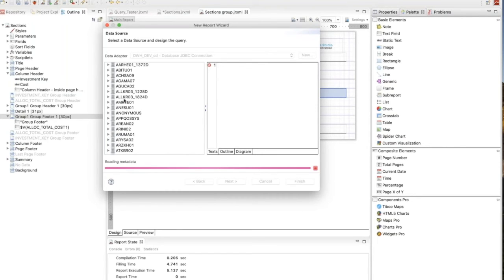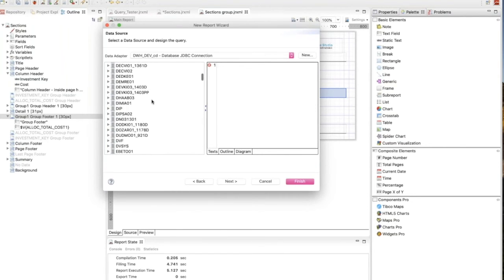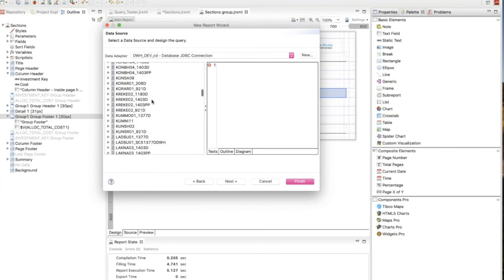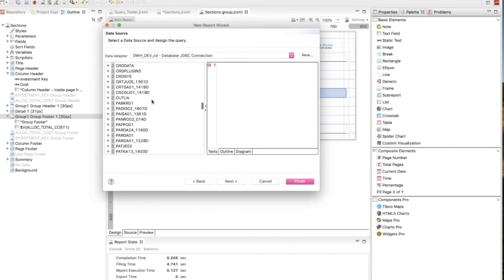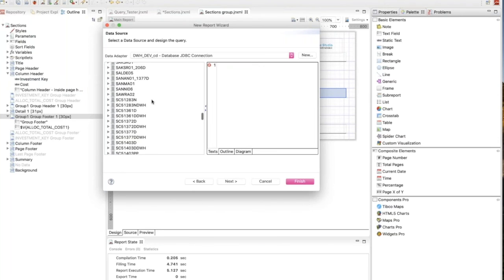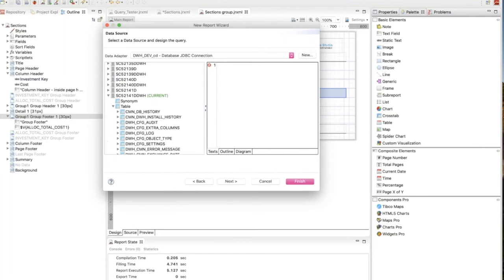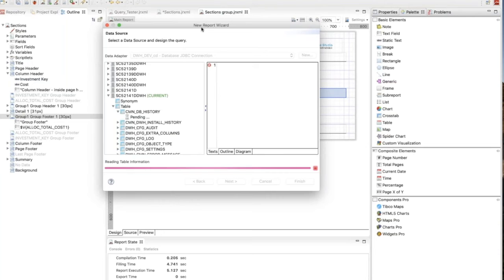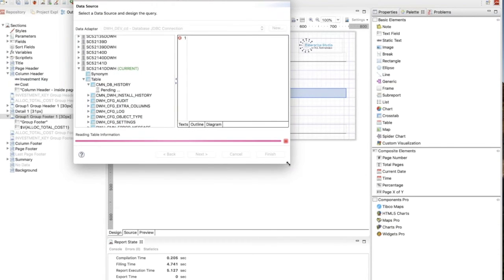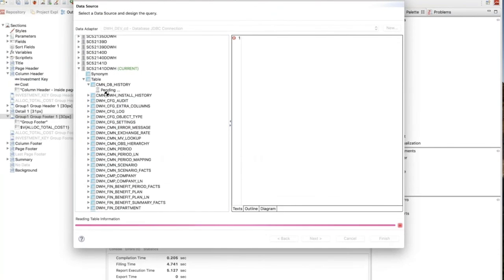So let me scroll down. Within the metadata section, it shows you which connection you're actually connected to. And as a SaaS customer, it's definitely helpful because you'll see a lot of references. When you select the drop-down arrow, you're then able to see the metadata associated with your connection. You can see all of the tables. Let me drag over a little bit. You can see the columns that are available per table.